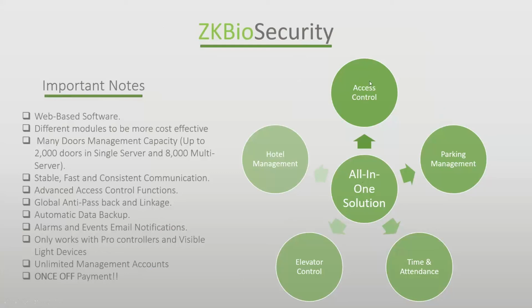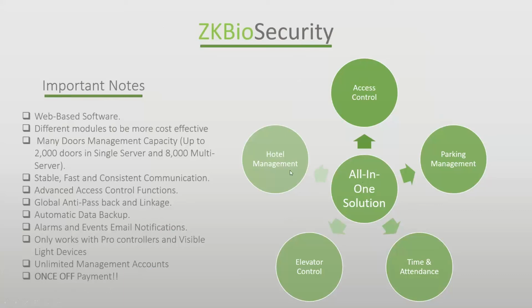So if there's a module with 5 devices, that basically means you can control 5 doors. But if you've got 5 different facial recognition terminals, it's going to take up that entire 5 units on that specific software module. Hope that makes sense. This is all web-based. The nice thing about web-based BioSecurity is it's a once-off payment. There's no monthly fees, no recurring fees, nothing. So there's no headache. That's lovely.